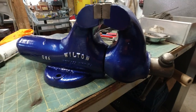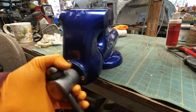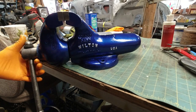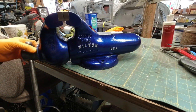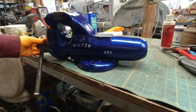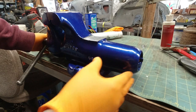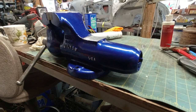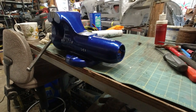Turned out awesome. It is a Wilton 9450. It's really smooth. I don't have an end cap for it, but I think you can buy replacements online.